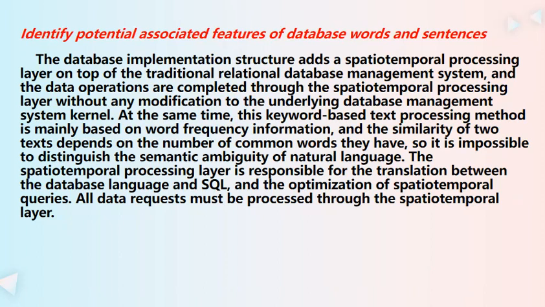Identify potential associated features of database words and sentences. The database implementation structure adds a spatiotemporal processing layer on top of the traditional relational database management system, and the data operations are completed through the spatiotemporal processing layer without any modification to the underlying database management system kernel. At the same time, this keyword-based text processing method is mainly based on word frequency information, and the similarity of two texts depends on the number of common words they have, so it is impossible to distinguish the semantic ambiguity of natural language. This spatiotemporal processing layer is responsible for the translation between the database language and SQL, and the optimization of spatiotemporal queries. All data requests must be processed through the spatiotemporal layer.